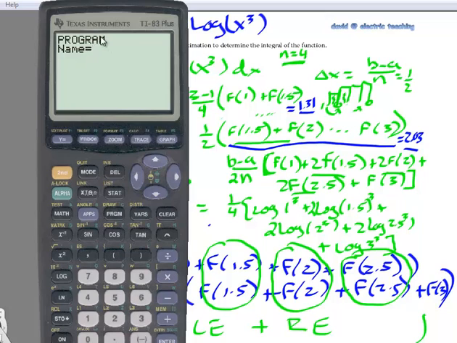This means it's locked on alpha, so all my colored letters and text items like quote and the space right there are locked down. I'm in alpha lock mode, so I can just go ahead and type, and like I said, I'm going to name it calc sums, C-A-L-C-S-U-M. I've noticed it's hard finding these letters. I'm a little bit more apt at it because I've done it before. So if you have trouble, literally hit pause on the video right now and finish typing up calc sum. All right, hit enter.